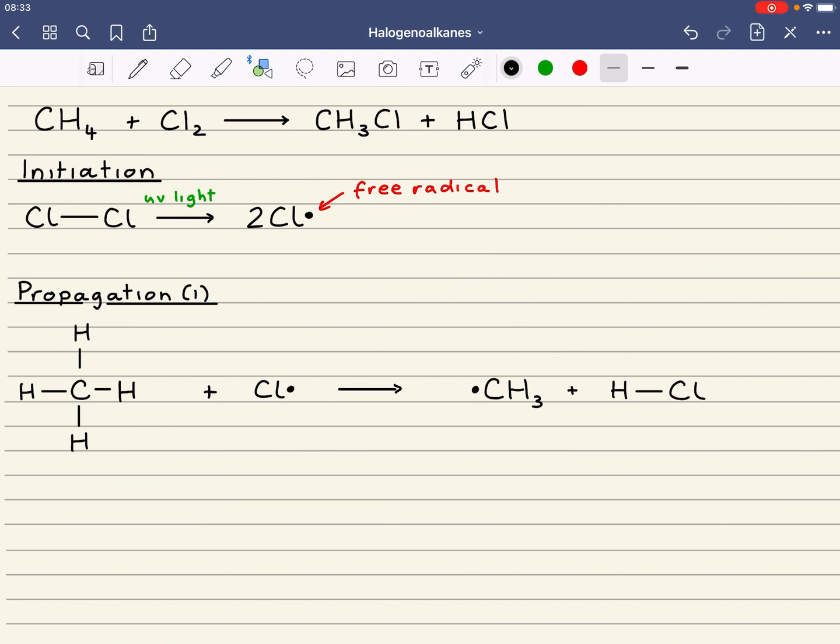Let's just go over it again. This electron here, or one of the electrons in this bond, are now in this bond between the hydrogen and chlorine. One electron from the chlorine and one of the electrons in that CH bond are now here. The other electron in this bond is now there, and that's my radical. In a propagation step, a stable molecule plus a radical gives another stable molecule and another radical. Stable plus radical gives another stable plus radical.